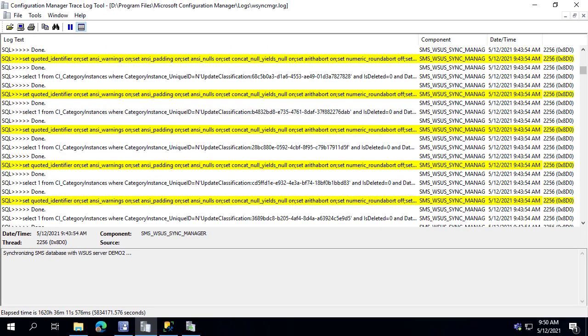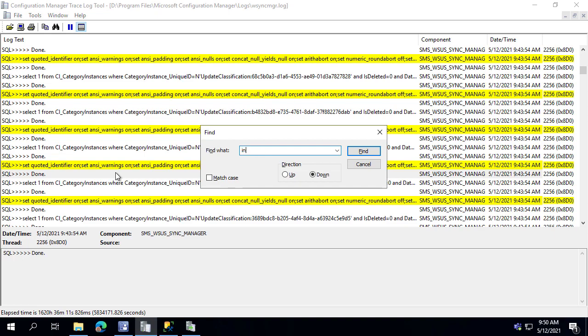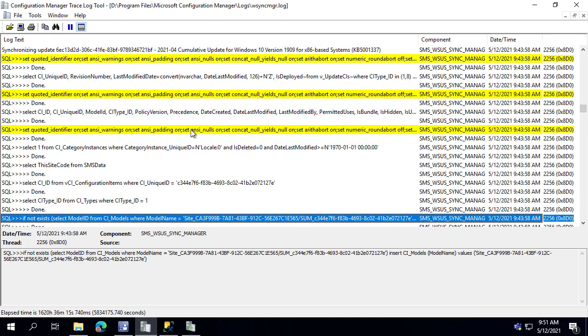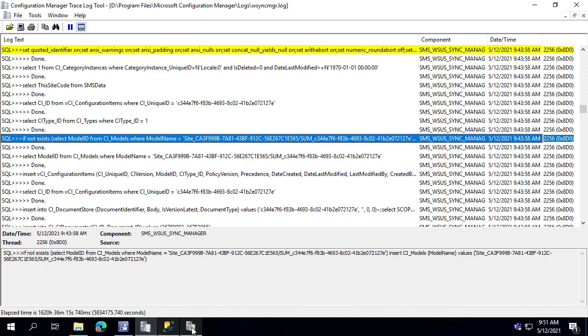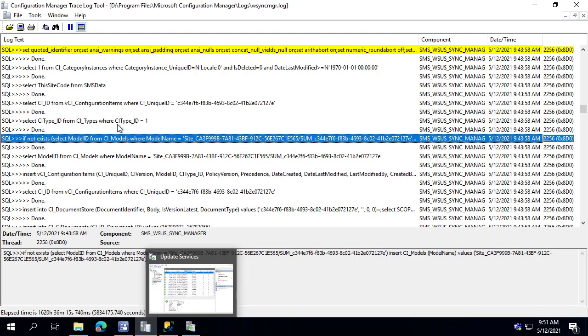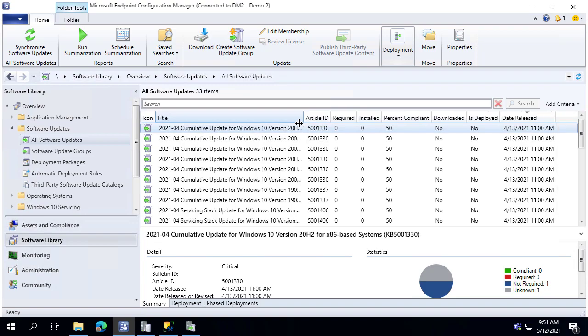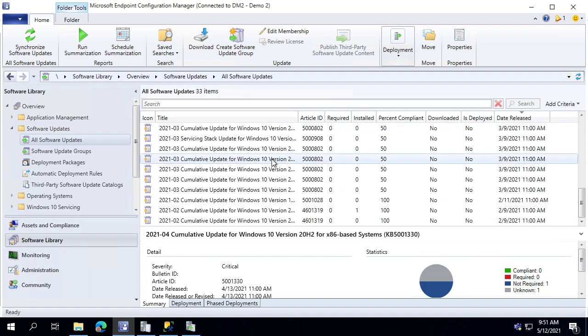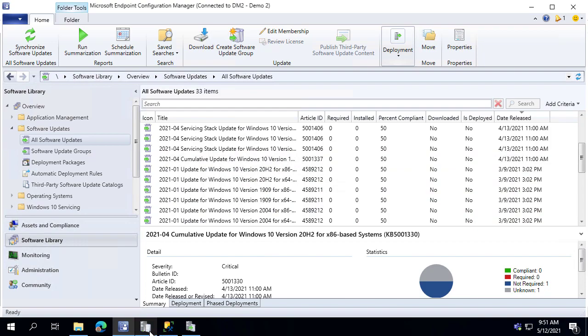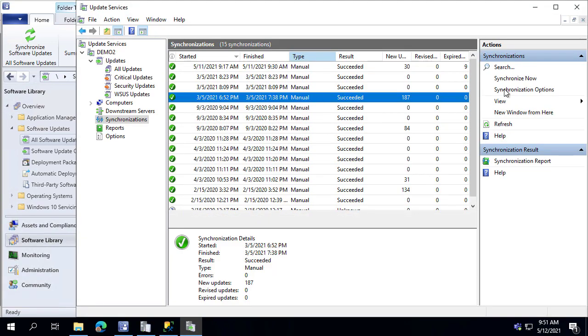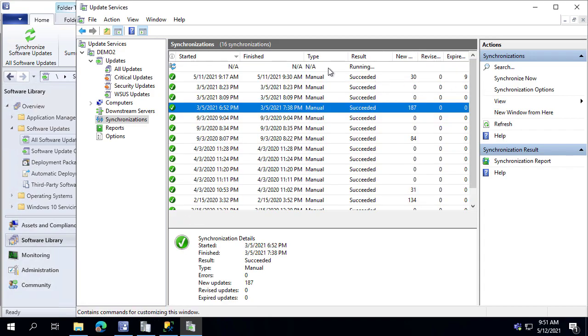And then the next piece that I think would be interesting to look at is when it actually starts to sync an update. So if we do a quick search and just search for insert, this is where a new update existed in WSUS, and it had to insert it into the Config Manager database. One thing that you might remember is when we first started this, we only had 3 updates in the database. But since there were newer updates from our WSUS sync that we did yesterday, it determined that it needed to import them into the Config Manager update database.